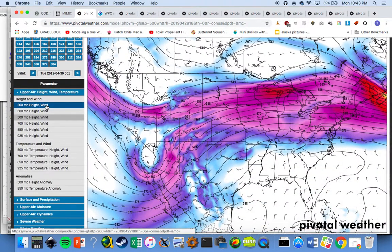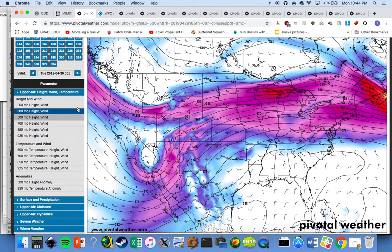So here's that driver. This is looking at 500 millibars, which is halfway through the atmosphere. And you can see a closed contour here, a circle. So here's our low and the trough forming that low. And you can see there's some convergence of flow here. But the flow isn't great. You have a northern branch of the jet stream and a southern branch. So you've got split flow around this low. It's not like the whole jet stream is diving south and coming back up. You've got this going on.